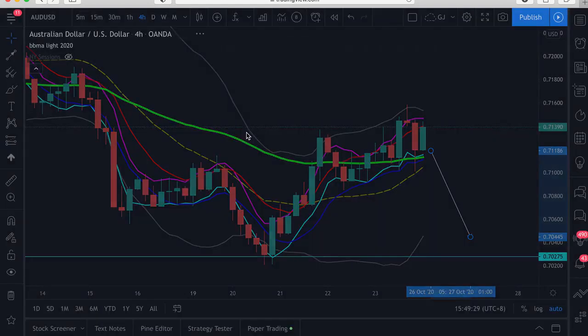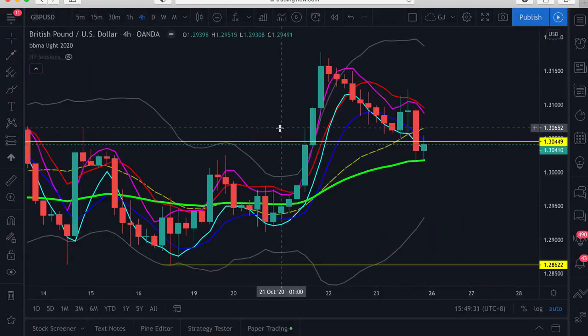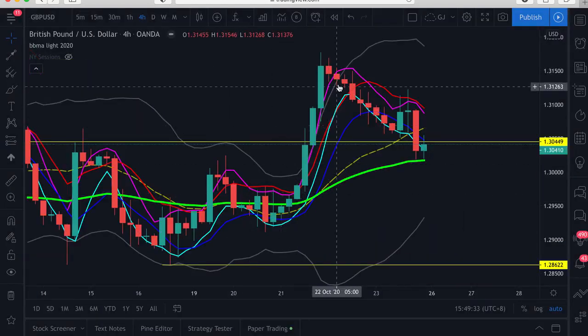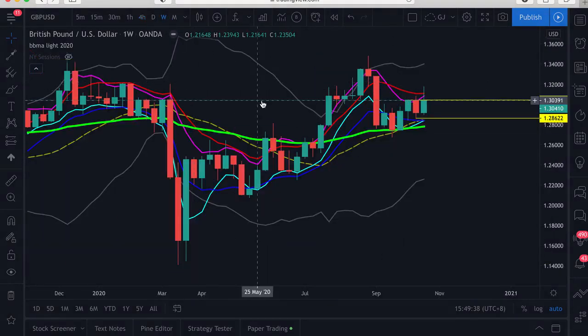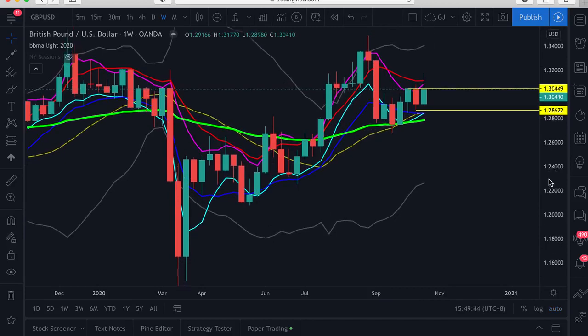Okay, next pair is GBPUSD. GBPUSD is another pair that is volatile because of the Brexit news. As we can see here, price goes up and down violently. However, we still can use our BBMA setup SOP. Price is currently at the re-entry sell, very obvious, easy to see.